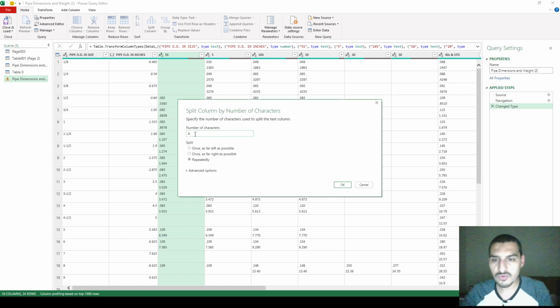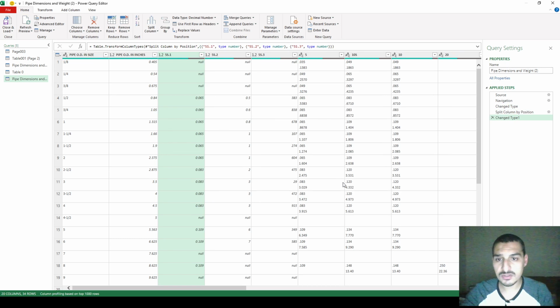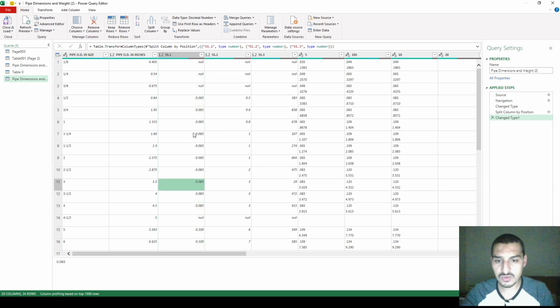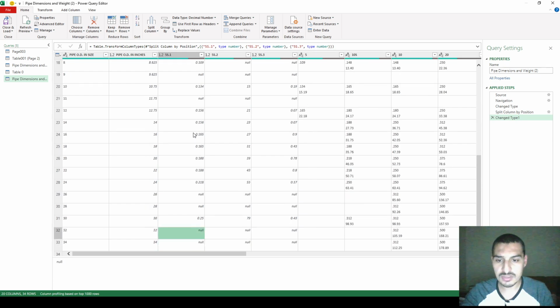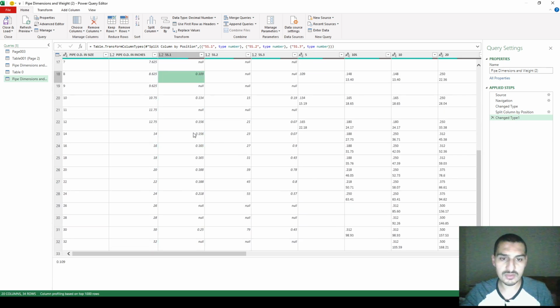So I would say 4 characters. I have a point and then 3 decimal places, so they are 4 characters, and I'm gonna press OK. So now it did all the work for me. It broke this into 2 columns. Each one of them has numbers, and it's working nicely, no problems.